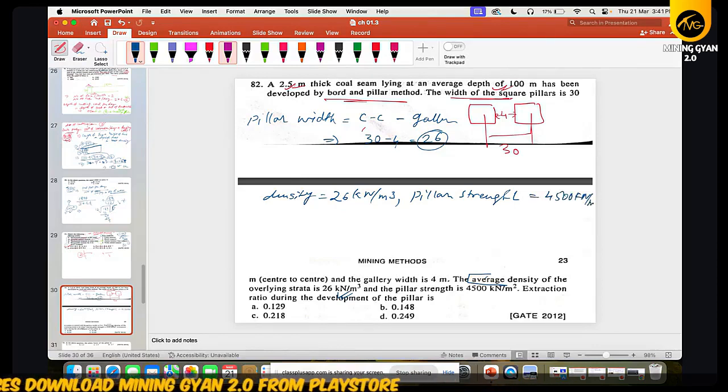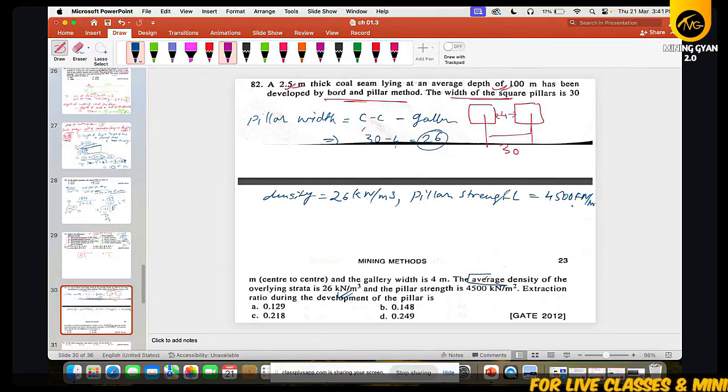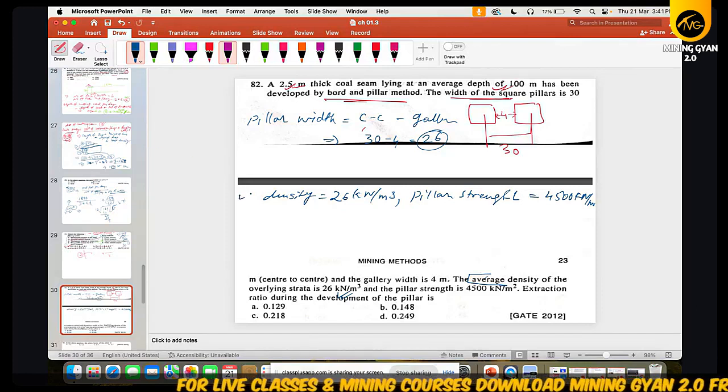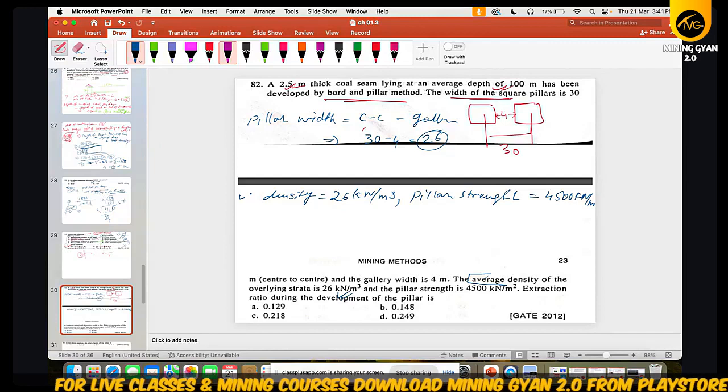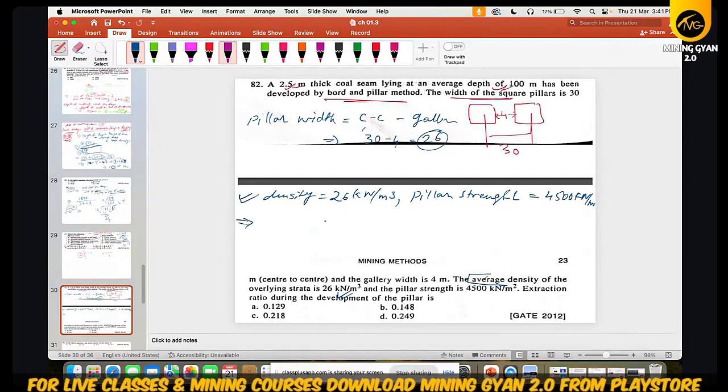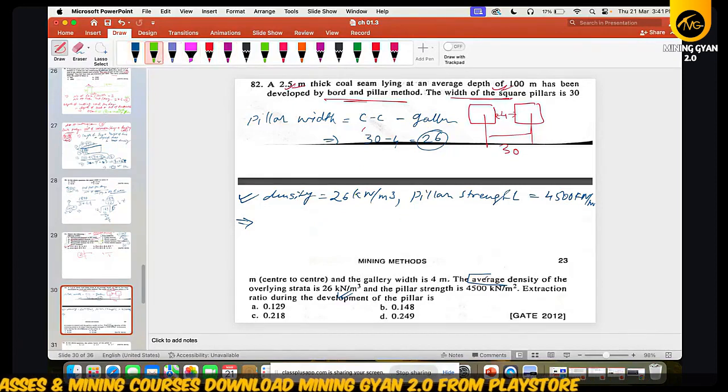So whenever you read a question, if you know the formulas properly while reading, you will know which formula can be applied and which cannot. As soon as you see strength, you will remember the extraction ratio. That is why I am saying, revise properly. I am not going so fast that you don't get time. I am giving you time, and I try to revise daily.